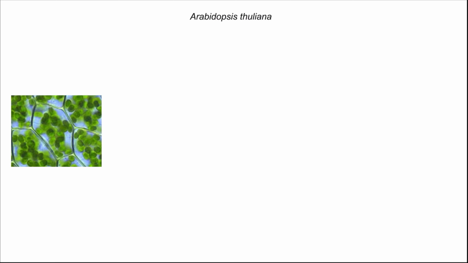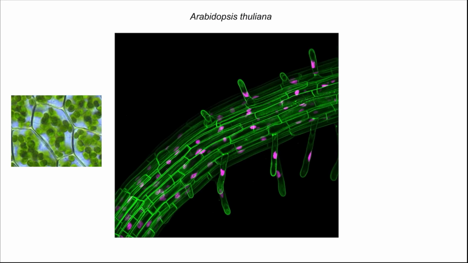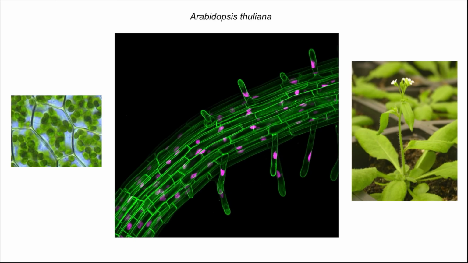Well, all these cells together make up a tissue, and those tissues sometimes make up structures. Now you can see in the center we have a bunch of cells making up a tissue, which is making up a structure called a root. And the root system on a plant is actually an organ. So here you can see kind of three levels of structures going on at one time. And finally, all of the organs together make up the organism.